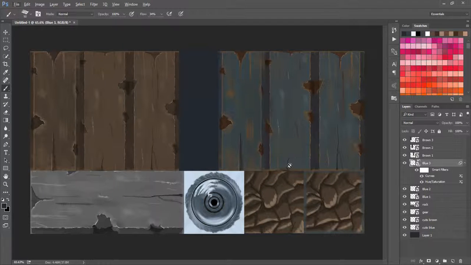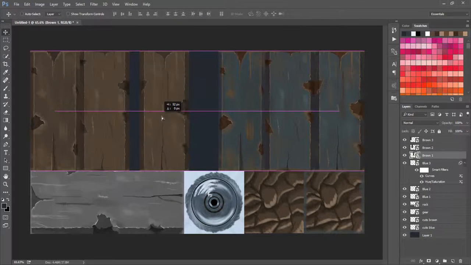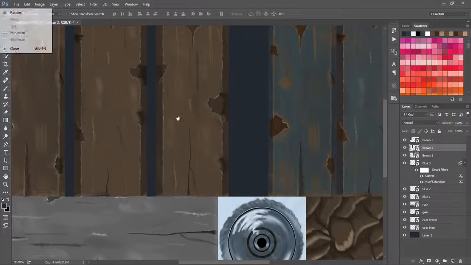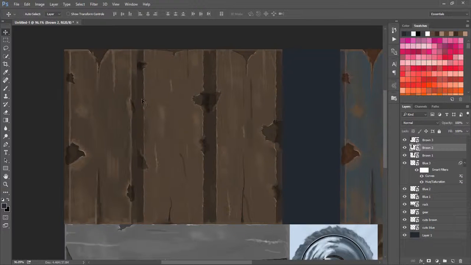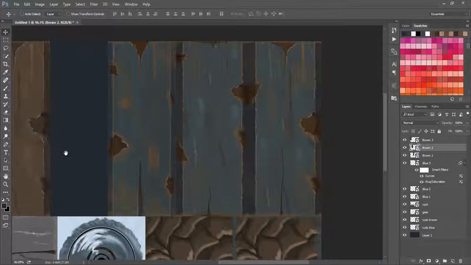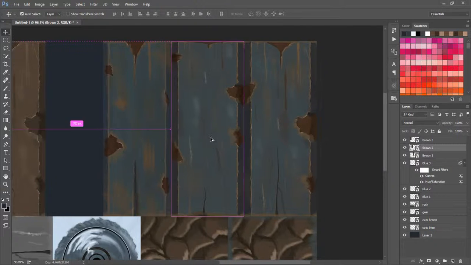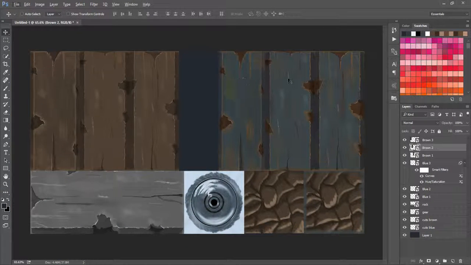So after finishing our textures, these are the final results that we have. These are basically the same textures, but with some differentiations between them, starting playing here and there and adding some different textures to get this look. So when they are next to each other, we have this difference in look. And again, these are the same, but I just changed the hue and some of the saturation to get this different. But this one is basic, and this one is the same as this one, and so on.